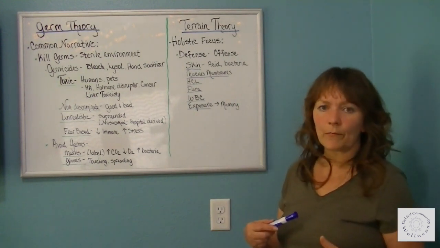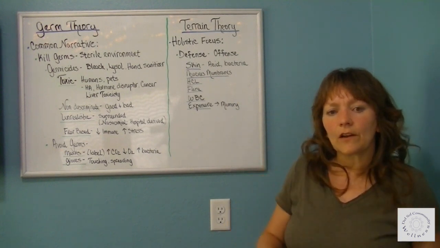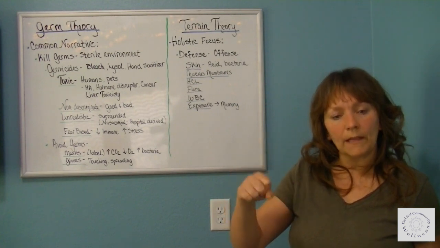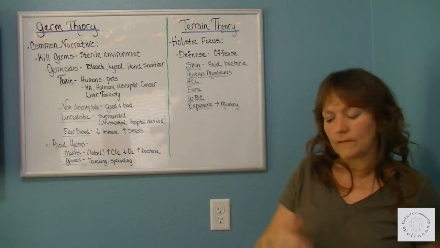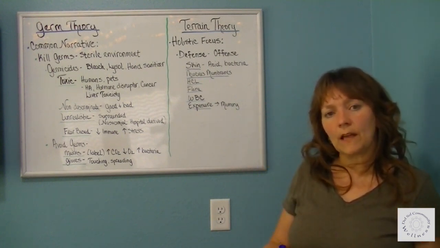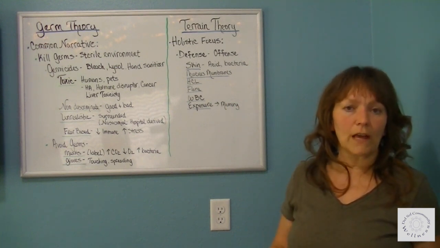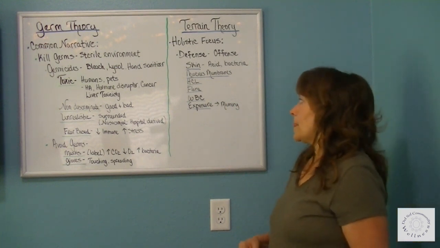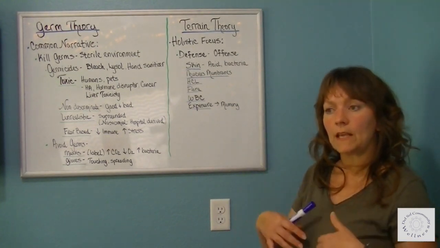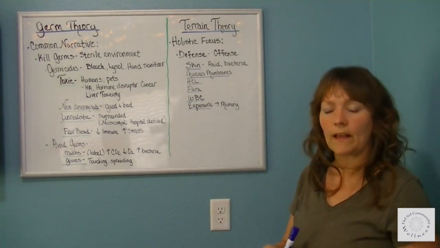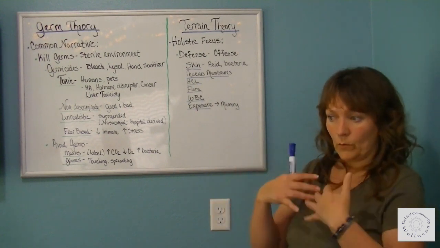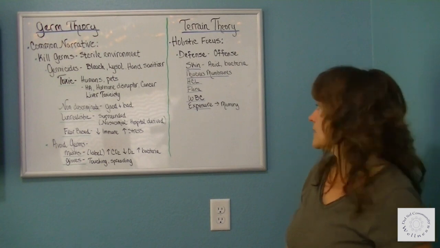And then we have mucous membranes. They line our sinuses, they line our lungs, and mucus can engulf and capture and help defend us against invaders as well. And then if we ingest anything, it has to get past the line of defense of our hydrochloric acid in our stomach. This is a huge factor, and for people that take antacids, it's one of those things that can shut down that line of defense and cause ill health in our body and really make way for things to invade our digestive system.